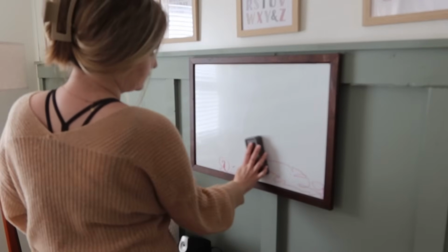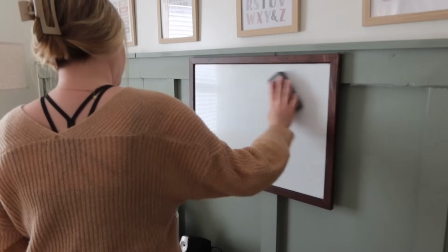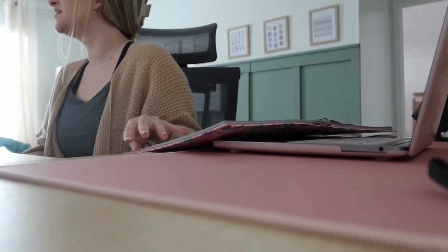Now that everyone's been fed, the sweet sound of the dryer is going. We will go ahead and get started. I turn my TV off so there's no distractions, and it stays off until we have completed school for the day. Tablets go up. You won't see my oldest. He likes to get school done in his room.